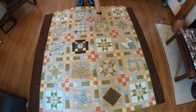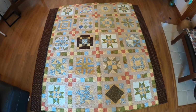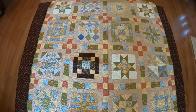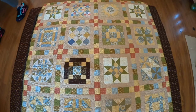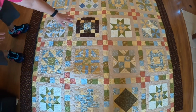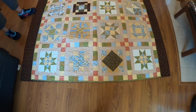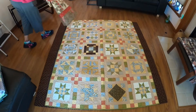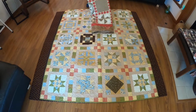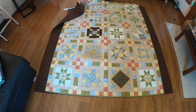And of course this was the exchange fabric, the blue floral. And I'm trying to use up scraps, so I just did like a scrappy sashing. And you know, not all the blocks, I still think it looks good, even though there's kind of a dark one there and a little bit darker there. They still go, they all have the same focal fabric, so you just have to set them together.